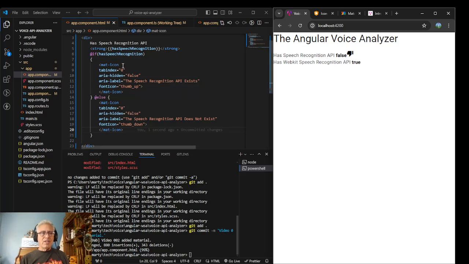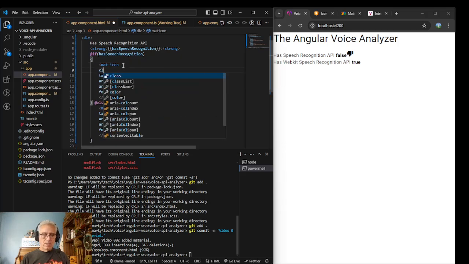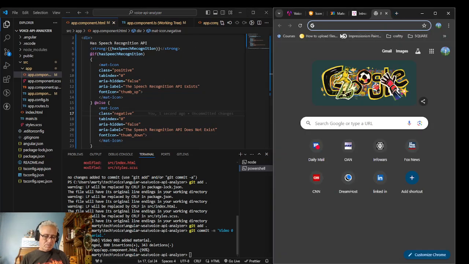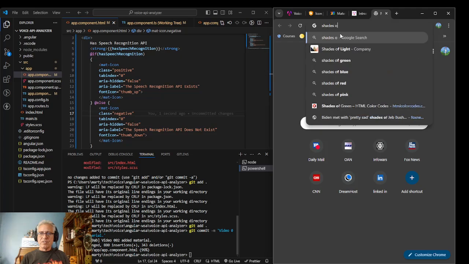We probably should give it a class. Class equals positive, and class is negative. And then let's look up some nice shades of green.